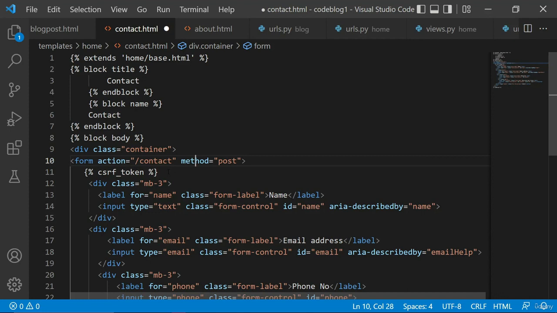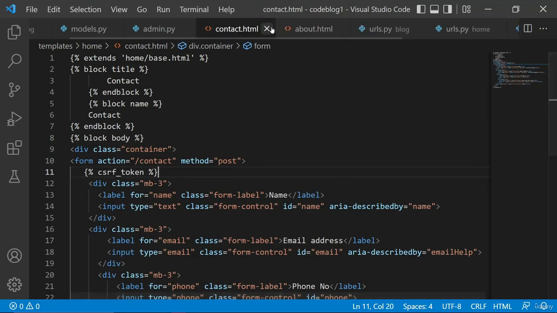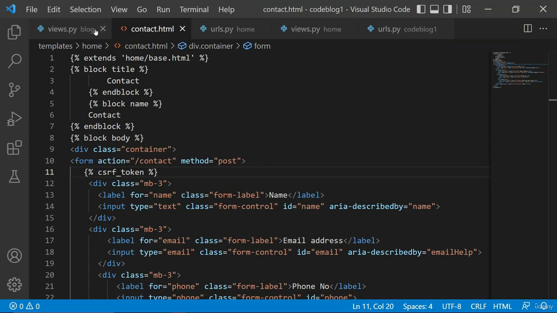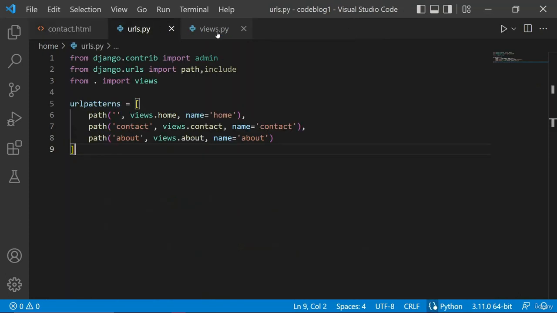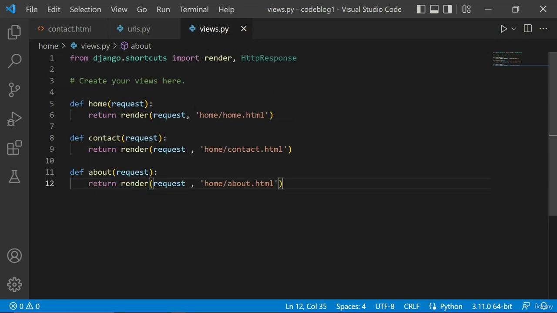So this thing should work if we just try to save this, and after that we will just go back to our file. So I will just try to close all these unnecessary files that we have opened. We are not going to be requiring all these files for now. Also closing this blog. I will only need the files from home. Also close all these files from here, and we will only need the urls.py and the views.py from our home file. So after this, we are going to be writing some piece of code in here, and we're going to be checking if our form is working or not.